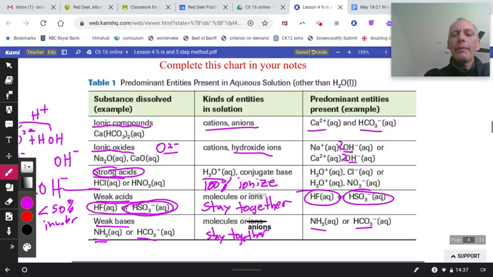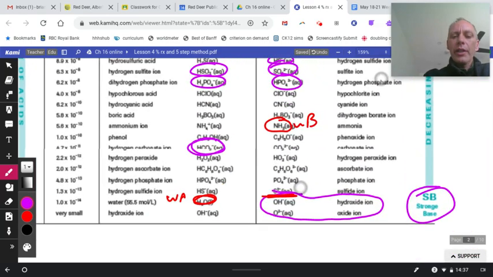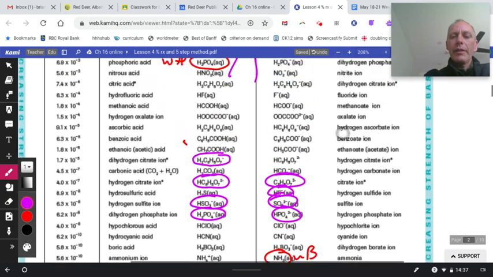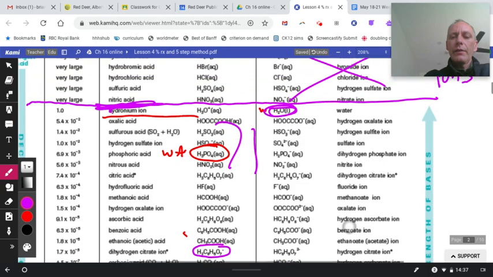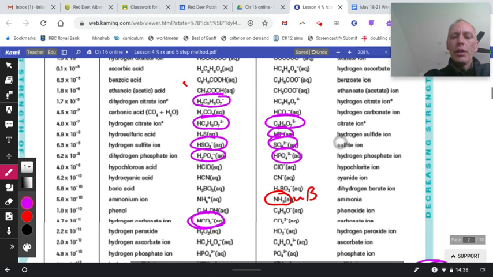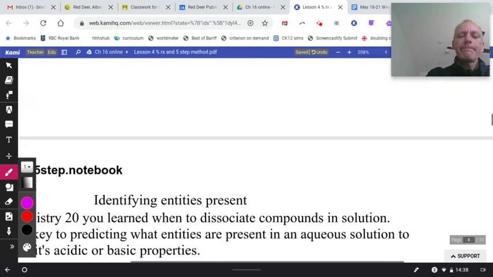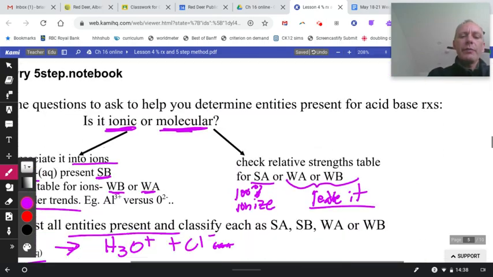And I honestly don't remember on this table if it's in both columns, let's just take a peek. HS minus. Can I find it amongst the chaos of all my mess? Not seeing it in the conjugate base column. Here it is as a weak acid, and some tables will also have it as a weak base sitting somewhere up there. Okay, back down here. Almost done. Major entities present.